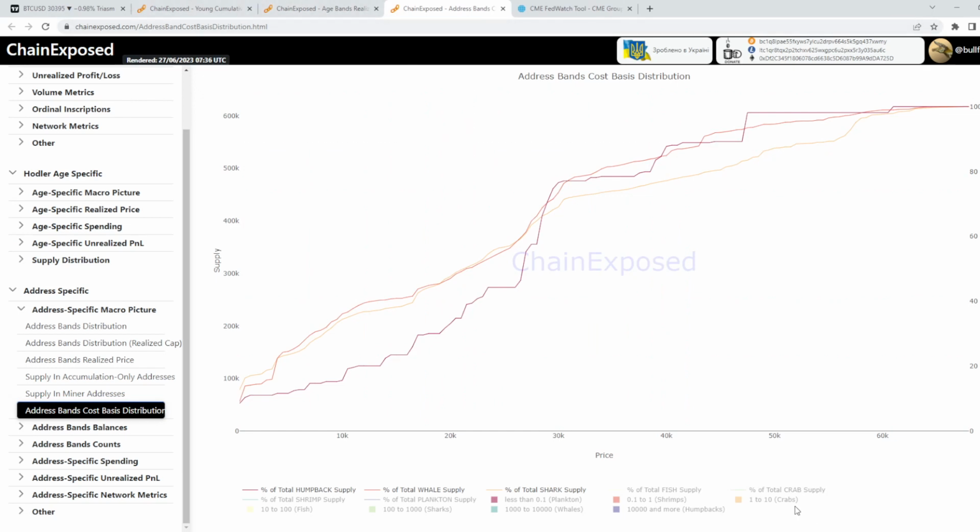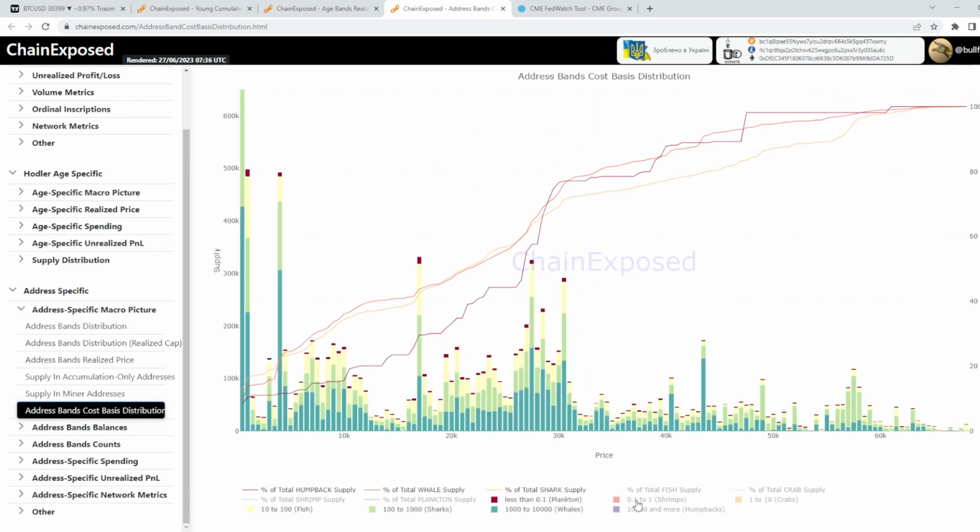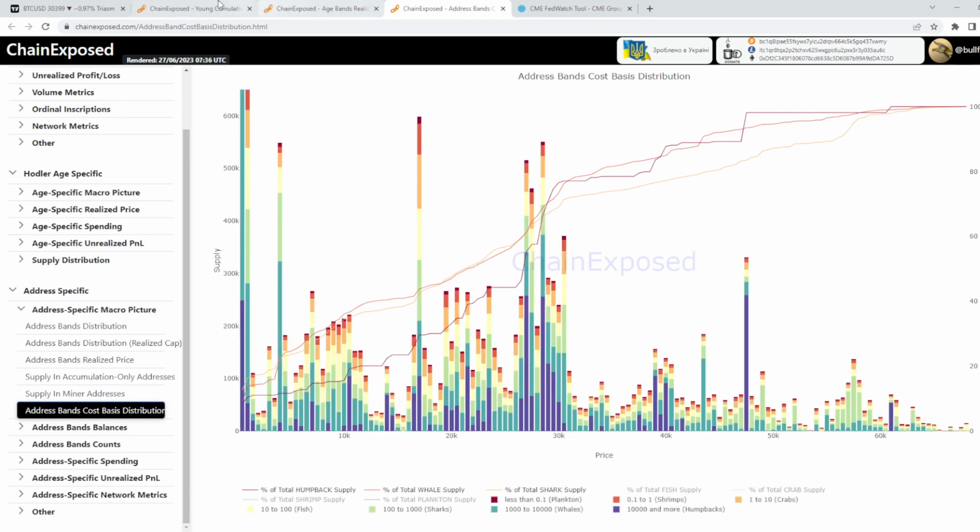because we saw on the realized price. If you didn't see it, 2 days ago on Monday, I did an on-chain analysis, so you can go there to see the latest realized profit chart, and if you follow me since 1-2 years ago, you see the same kind of patterns: whales, ambex, and sharks moving the price, always them in bear market more than ever. And the fact that we are here and we are talking about address band cost basis distribution is because these are two kind of different metrics.